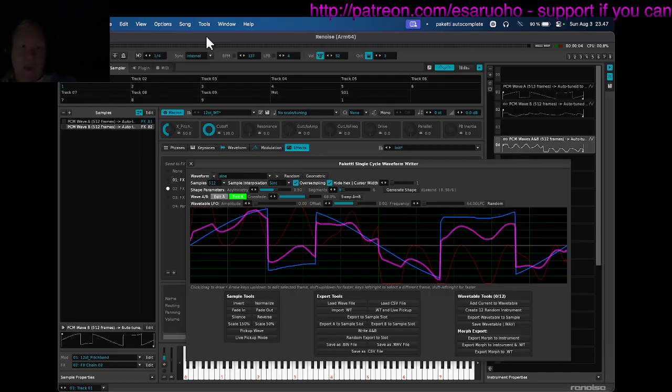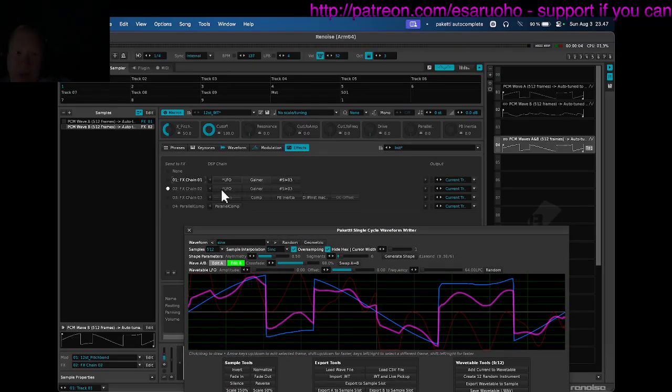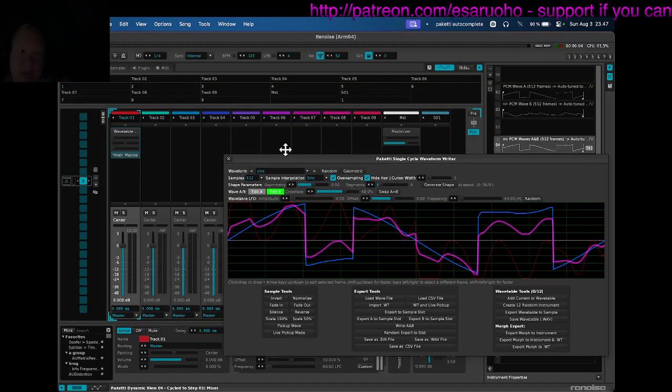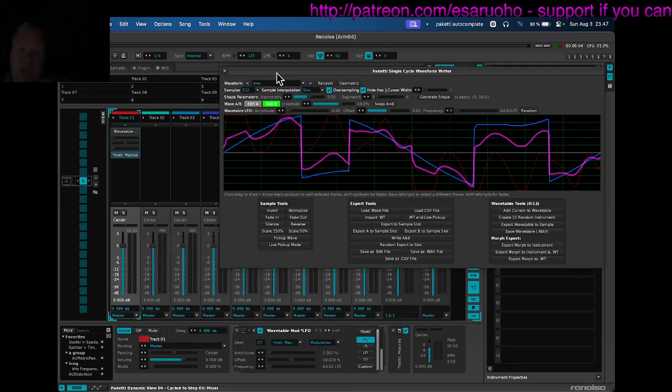So I'm going to be playing a sound. You know, pretty boring, huh? Now, as you see, the sample FX chains actually go to here, and that's where the regular Paketti instrument information is in. But what it also added was the wavetable mod LFO, which is directly set up.